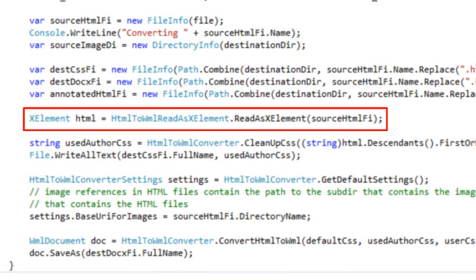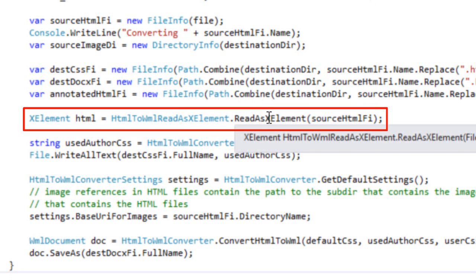You can see here where I declare an XElement and call this method HtmlToWml ReadAsXElement method. This gets us that HTML as XML.